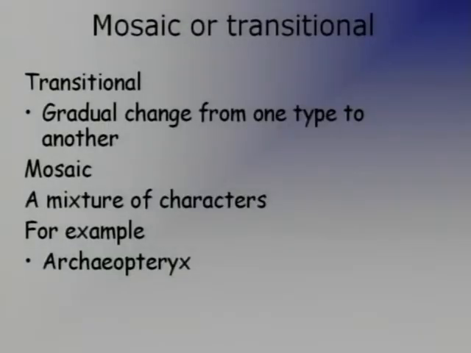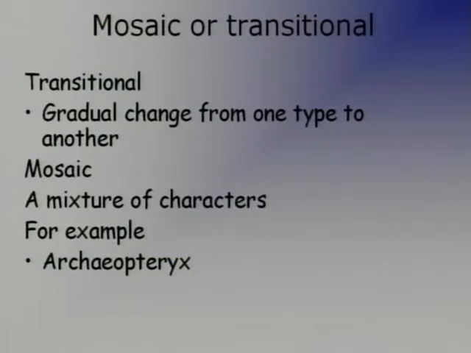You certainly can't show it with Archaeopteryx. And then you get the mosaic creatures, which actually are a mixture of characters, where you have Archaeopteryx, which has bird-like characters. It has fully developed feathers. It has wings. It breathes like a bird. It flies like a bird. But then it also has a tail like a reptile and a skull like a reptile.